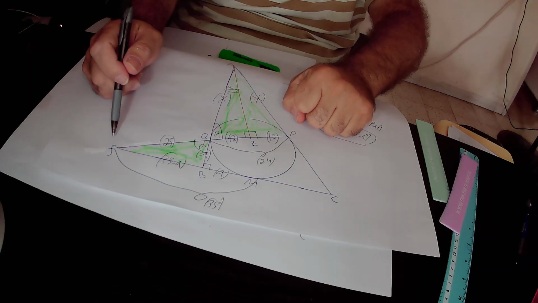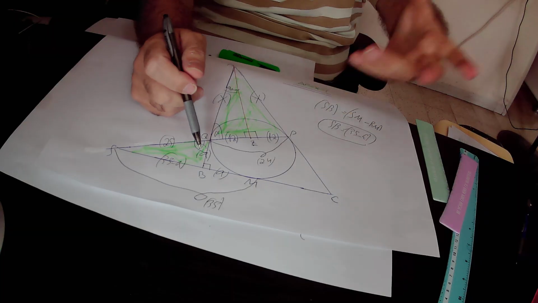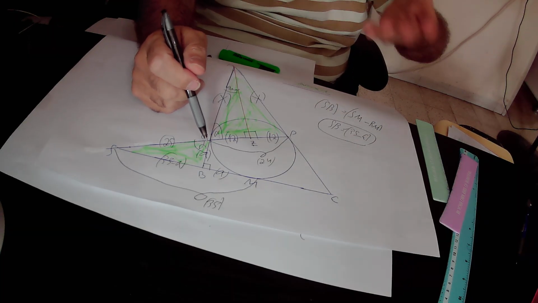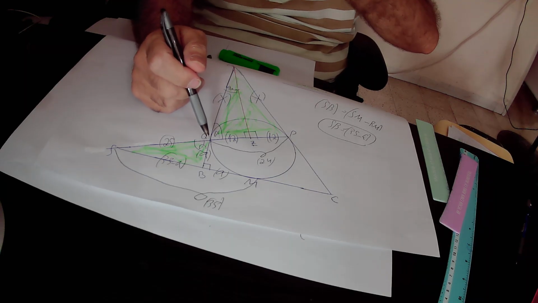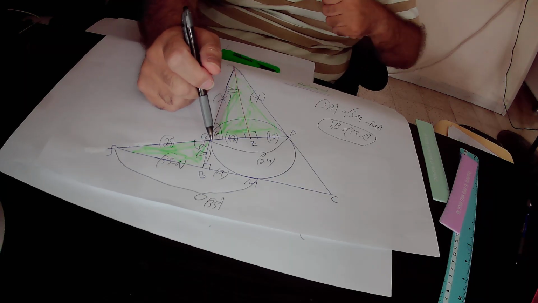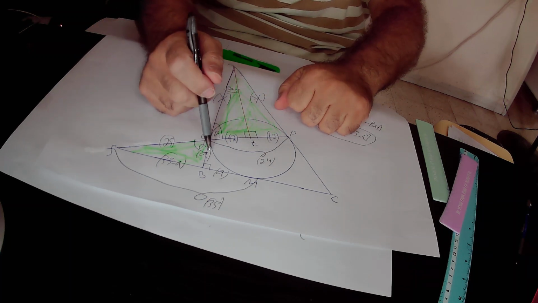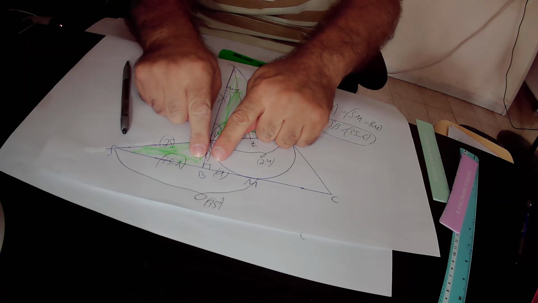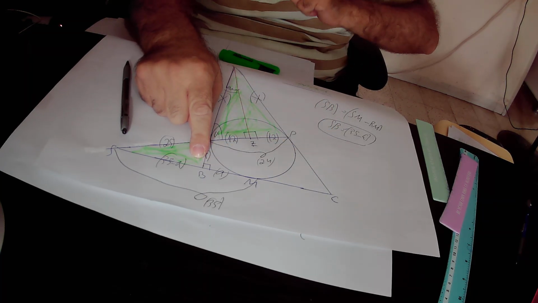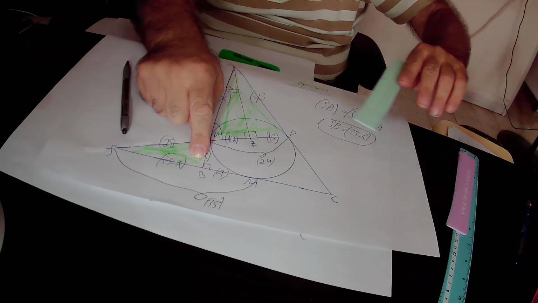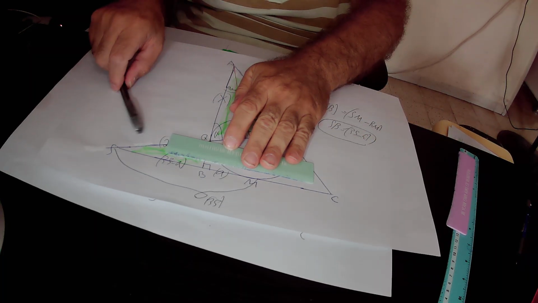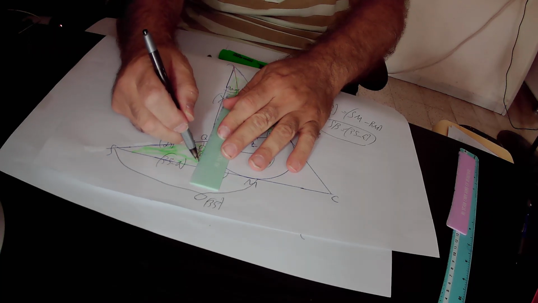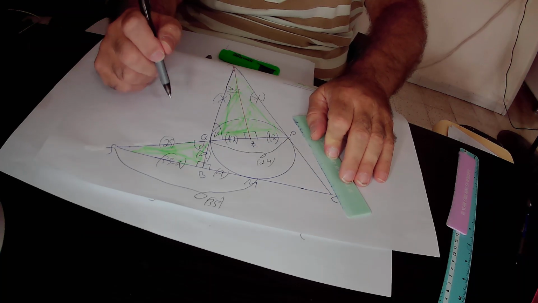So if we focus on the upper side of the straight line SM at point B, the sum of the angles must be equal to 180 degrees according to Rule 3. Rule 3 says that the sum of the angles on one side of a straight line is equal to 180 degrees. So which angles do we have at the upper side of SM at point B? We have this angle that is the right angle, plus this missing angle. The sum of those two angles must be equal to 180 degrees according to Rule 3. Therefore, this missing angle must be equal to 90 degrees. So we find out that the green triangle QSB is a right triangle.